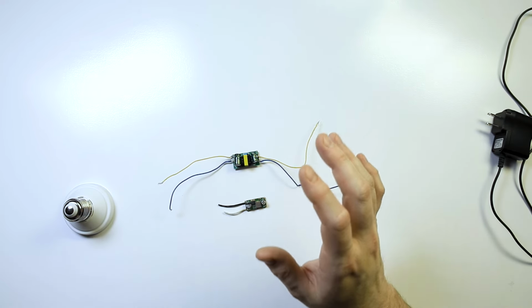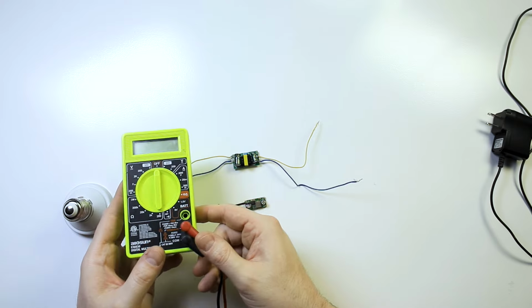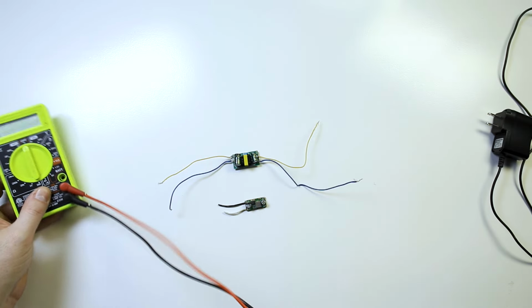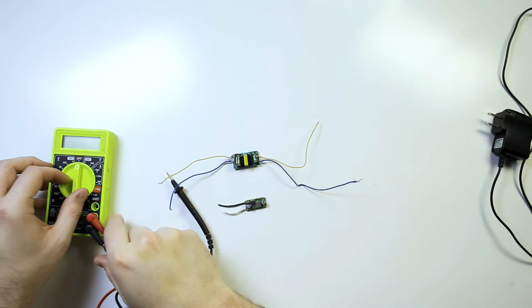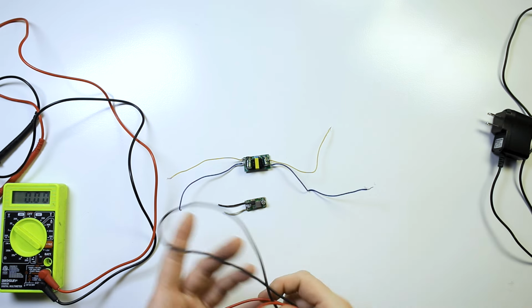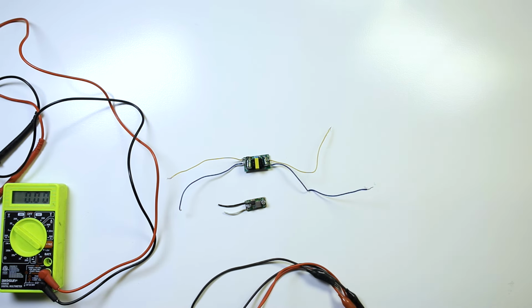The first thing you're going to need is a multimeter here. This is the handy dandy one that I have here, like this, and I'm going to turn this to DC voltage here, my 20, like that. So now, the other thing you're going to need is some alligator clips like we had earlier, like this. We don't need this anymore.